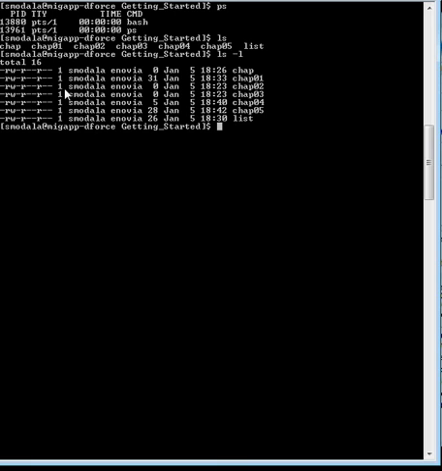And this is the user owner of the file, and the next is the group to which that user belongs. The next field indicates the size of the file. And this is the time and date when it was created, and the next, chop01 and so on, are the file names. It is as simple as that.